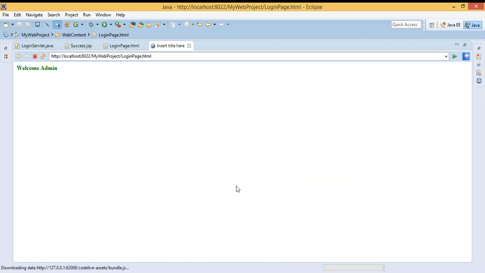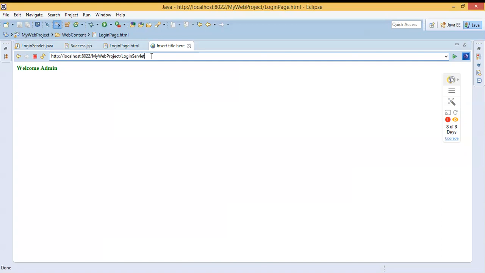With the help of request dispatcher, it is getting redirected to a success page, nothing but complete redirection. But friends, you can look at my URL this time. Previously, in the case of response.sendRedirect, it was displaying our target page in the URL, but now it is not displaying our target page.